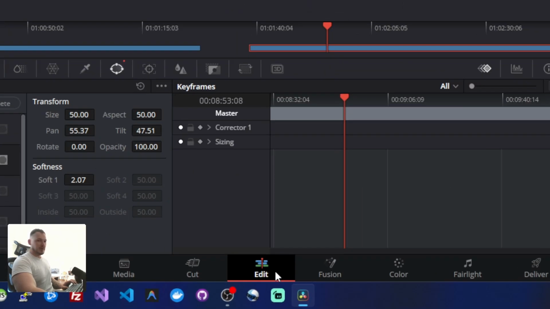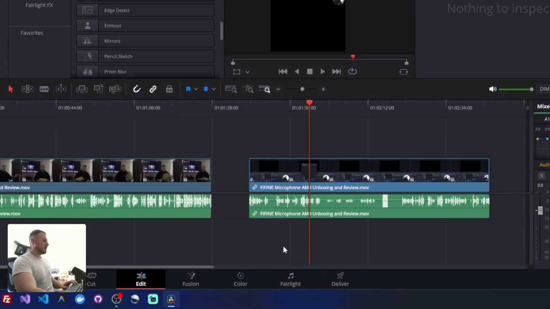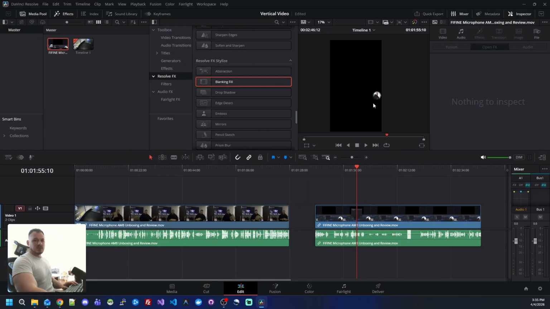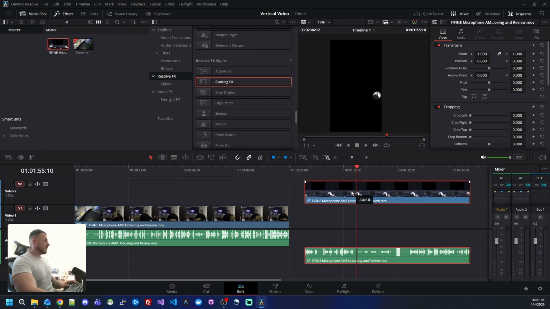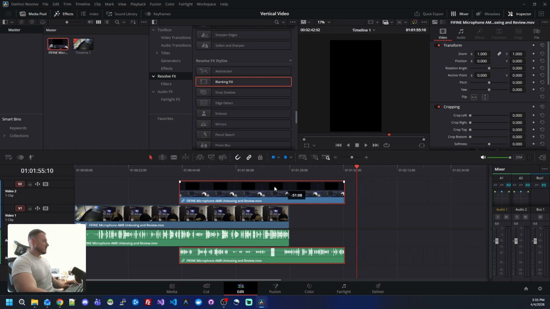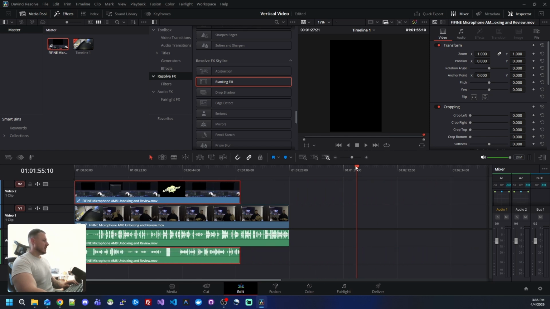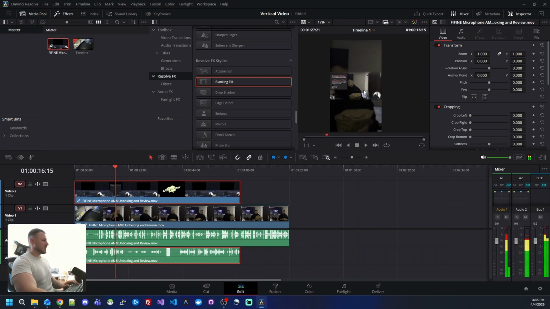Now let's go back to our edit tab, back to our clip, and as you can see, we have the frame here. Now what you want to be doing is drag the video on another track, drag it all the way there, and as you can see, we have the frame here. Now let's resize the frame so we can use it somewhere on the bottom of our main clip.